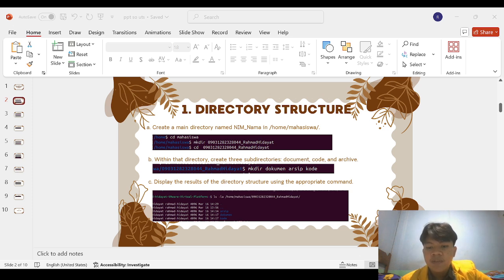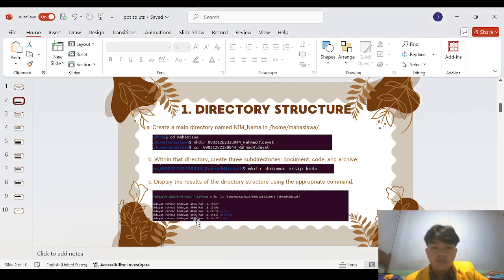This command displays all files and directories, including hidden ones, with information such as permission, owner, size, and modification date. The results show that the main directory contains three subdirectories: archive, document, and code.